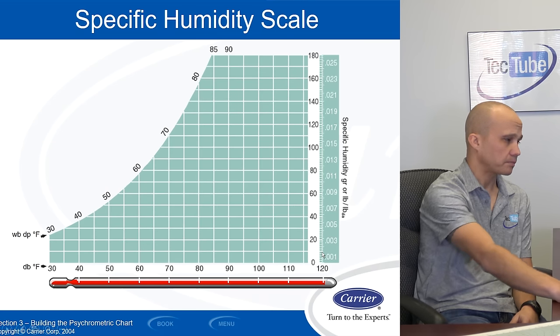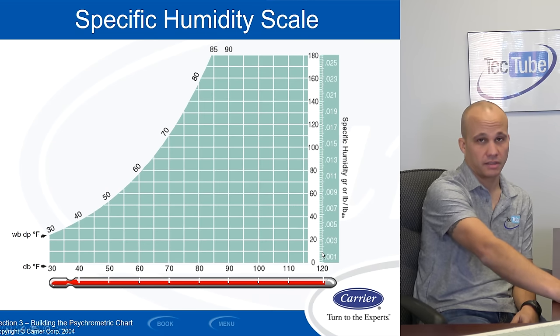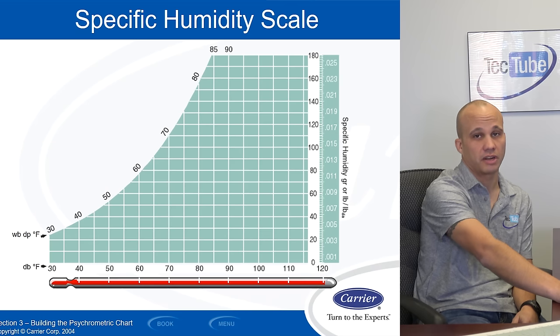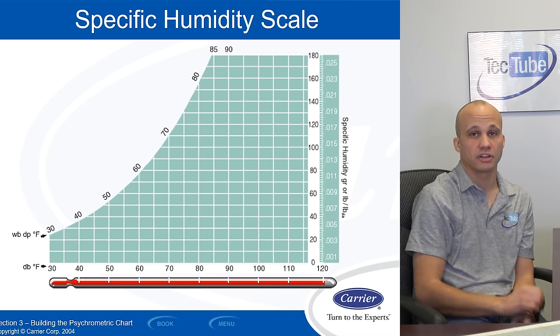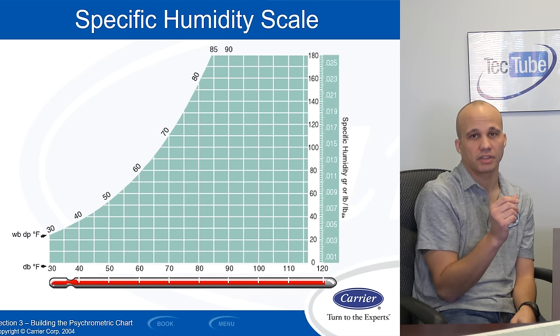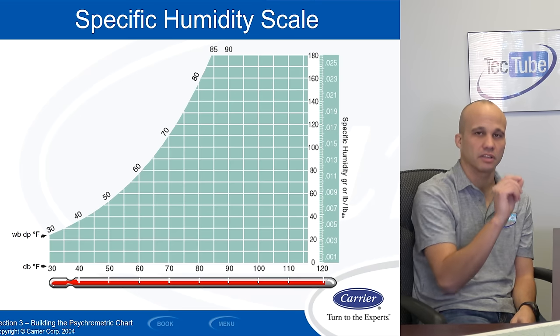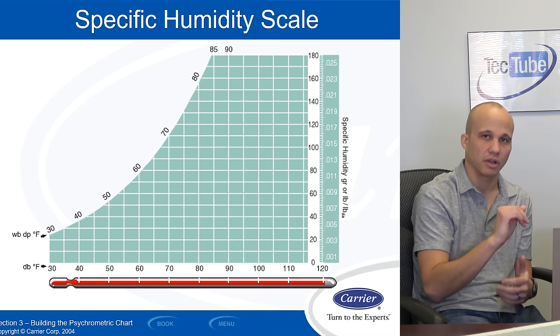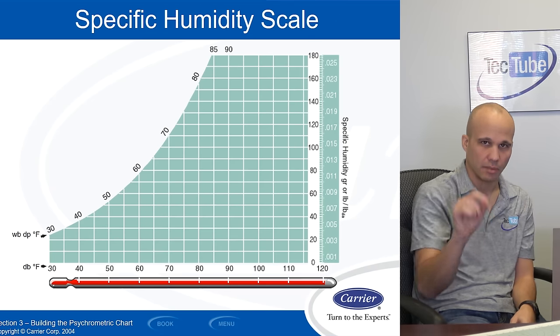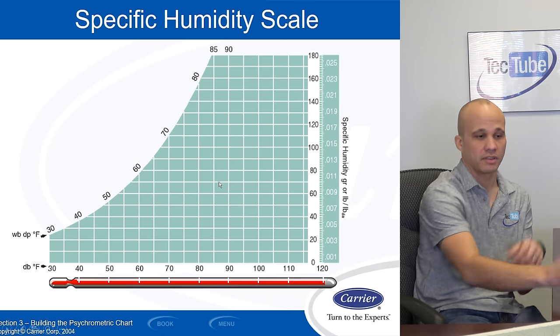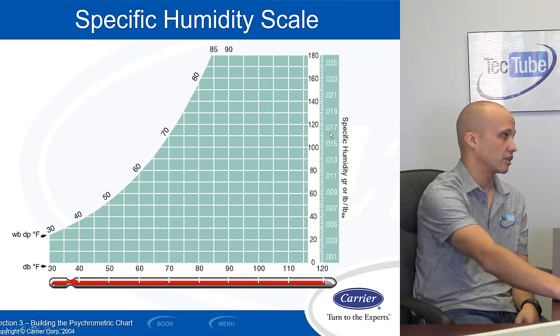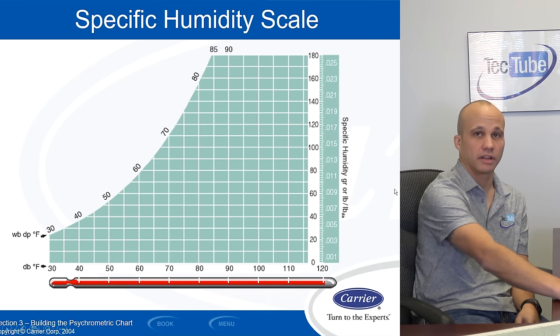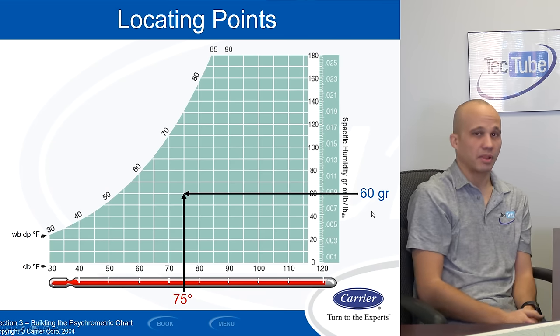On the vertical axis up the side, I have the specific humidity. Now specific humidity is very different than relative humidity. It's not measured in percent, like most of you probably think of humidity. It's measured in grains. So the easiest way to kind of conceptually think about that is every little water droplet, if you will, is a grain of moisture. Now a grain is actually smaller than a water droplet, but conceptually, it's a bunch of little water droplets all in the air. So how many grains of moisture do I have? If I took a box of air and counted up all the grains, how many would there be? That's on this vertical axis here. So if I go across here, here's 100 grains, here's 80 grains of moisture, and so on.